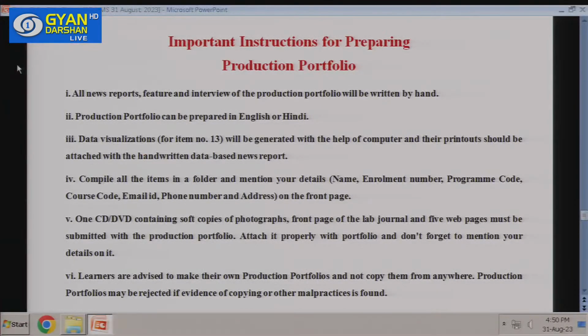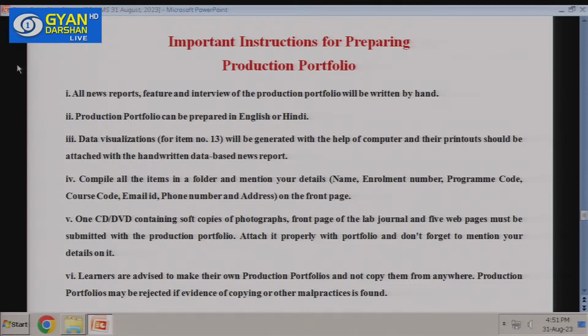So all news reports, features and interviews of the production portfolio will be written by hand. It means all the written work, all the text work will be handwritten, not typed. And the same is applicable with the assignments also. When you are preparing your assignments, it should not be computer processed, it should be handwritten.